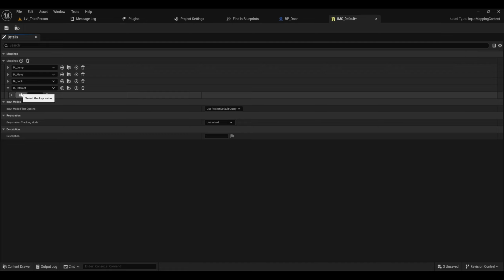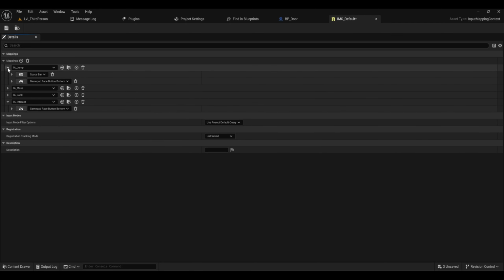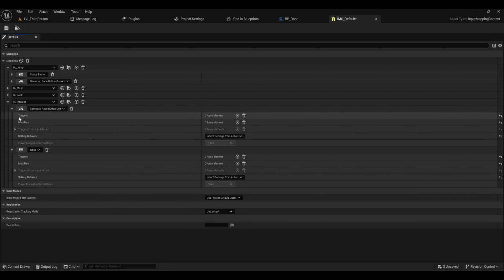So I'm just going to click the keyboard here, and I'm going to use, say, A on the controller. Actually, I bet that's jump already, isn't it? Yeah. So actually, let's use X on the controller. And I'm going to add another one, and I'm going to make that one my E key. So that's why this is such a good input system. You can just stack up what inputs you want, and it's pretty quick to use, really.